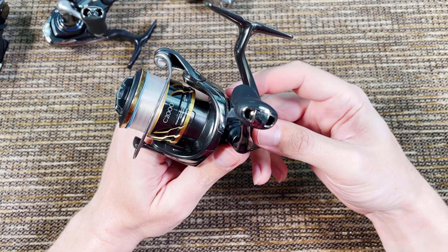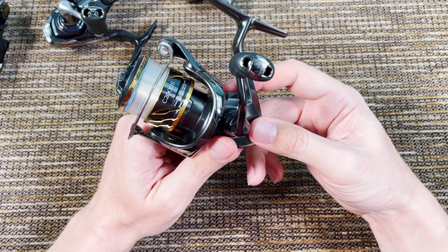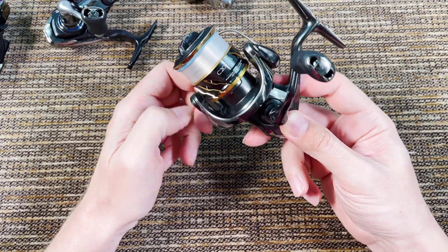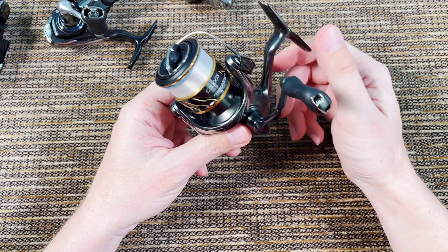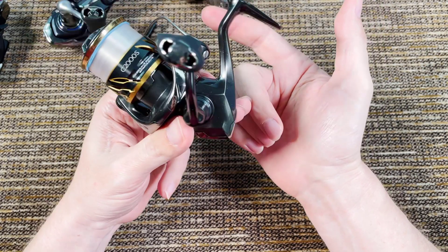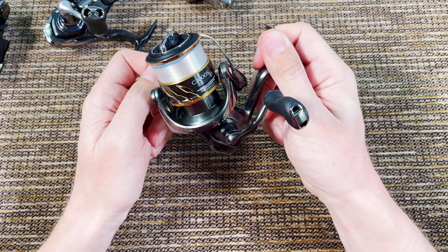The reason I think this is better than brand new is that all brand new reels are not the same — you have to get a little lucky, because one of them feels perfect and one of them doesn't. I don't know how many you'd have to buy to find one that feels as good as this. The only reason I'm selling it is I have no matching rod for this and I'm not buying any more high-end rods this year. My Radicator matches perfectly with the Van Fort, my Belereza matches perfectly with the Complex XR, and my St. Croix matches perfectly with the Louvius. So why let it sit on a shelf another year?